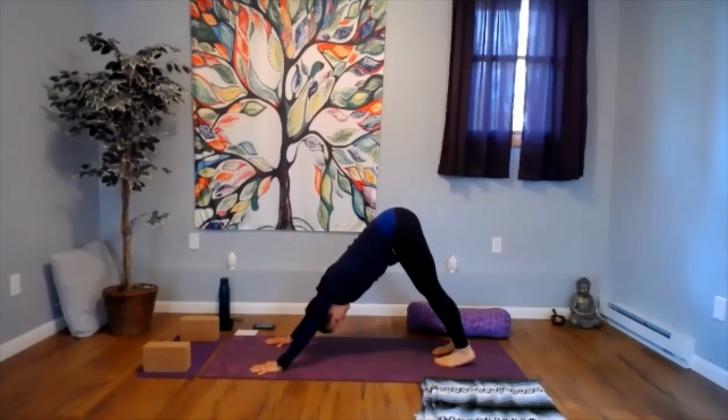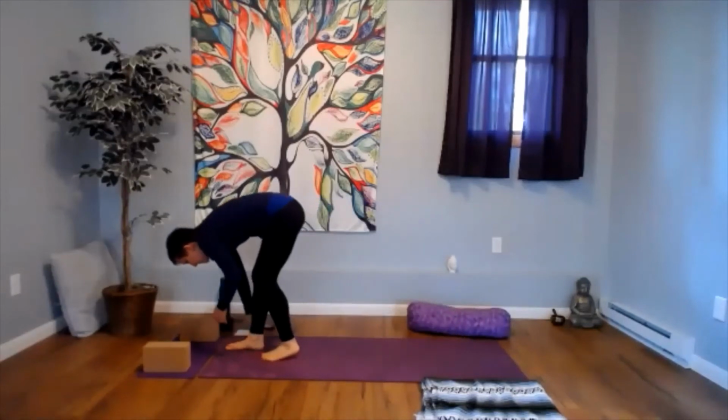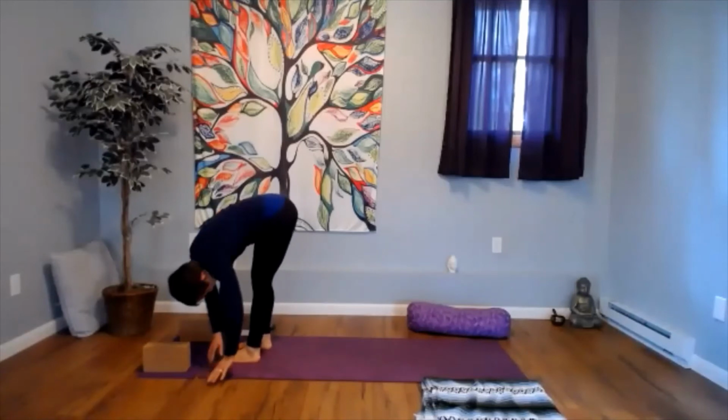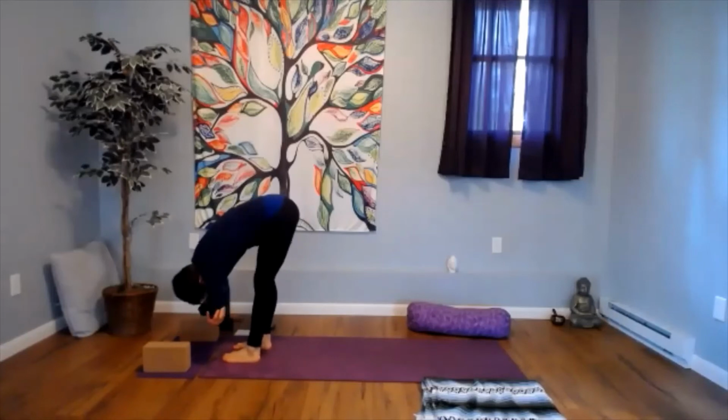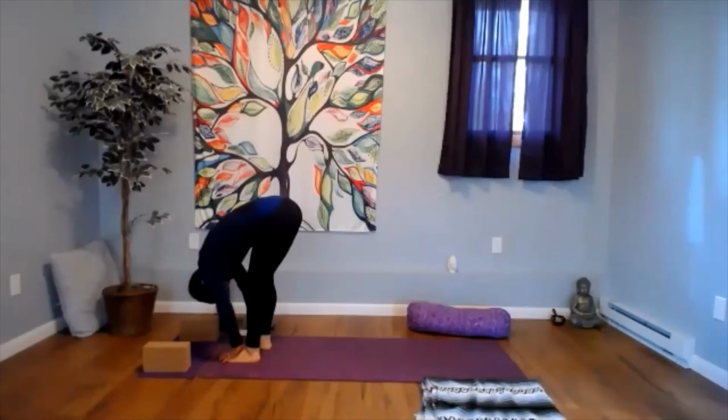Getting ready to take a walk to the front of our mats. We'll inhale, looking forward, and then exhaling, walking our feet to the top of the mat into forward fold. Staying here to sway like a rag doll, letting fingertips trace the floor, or hands can come to the elbows. Slowing that movement down, we'll keep our knees soft. Crown of the head is reaching towards the floor.